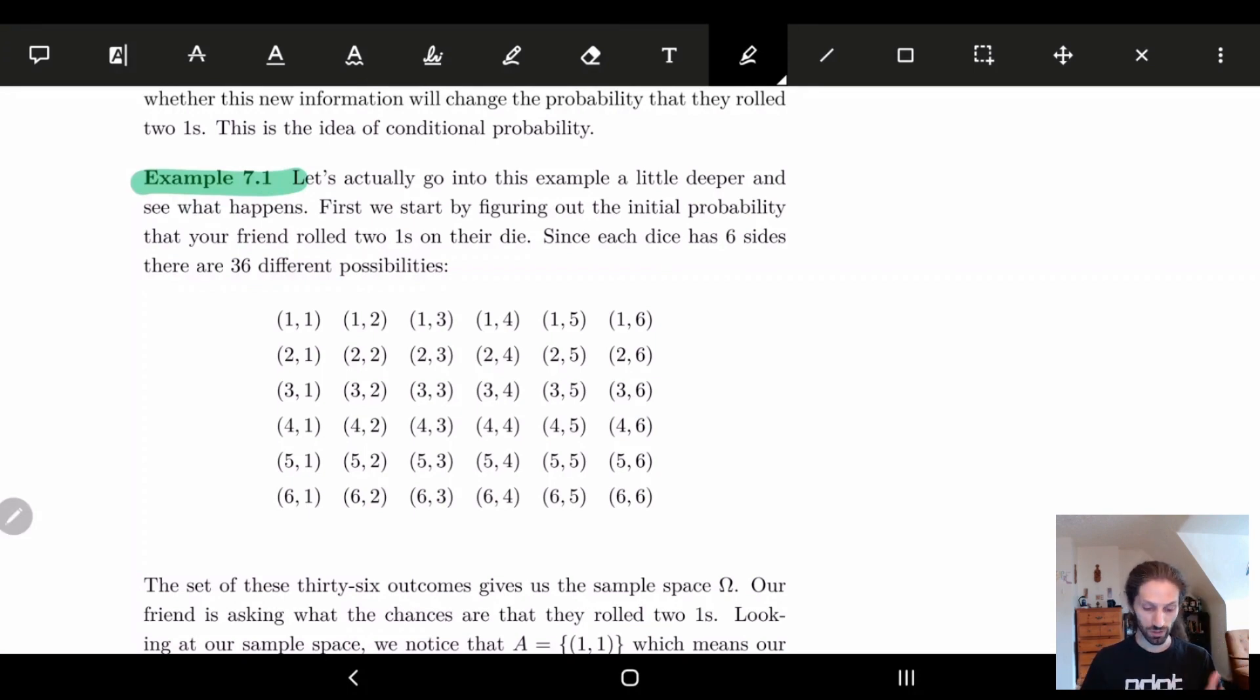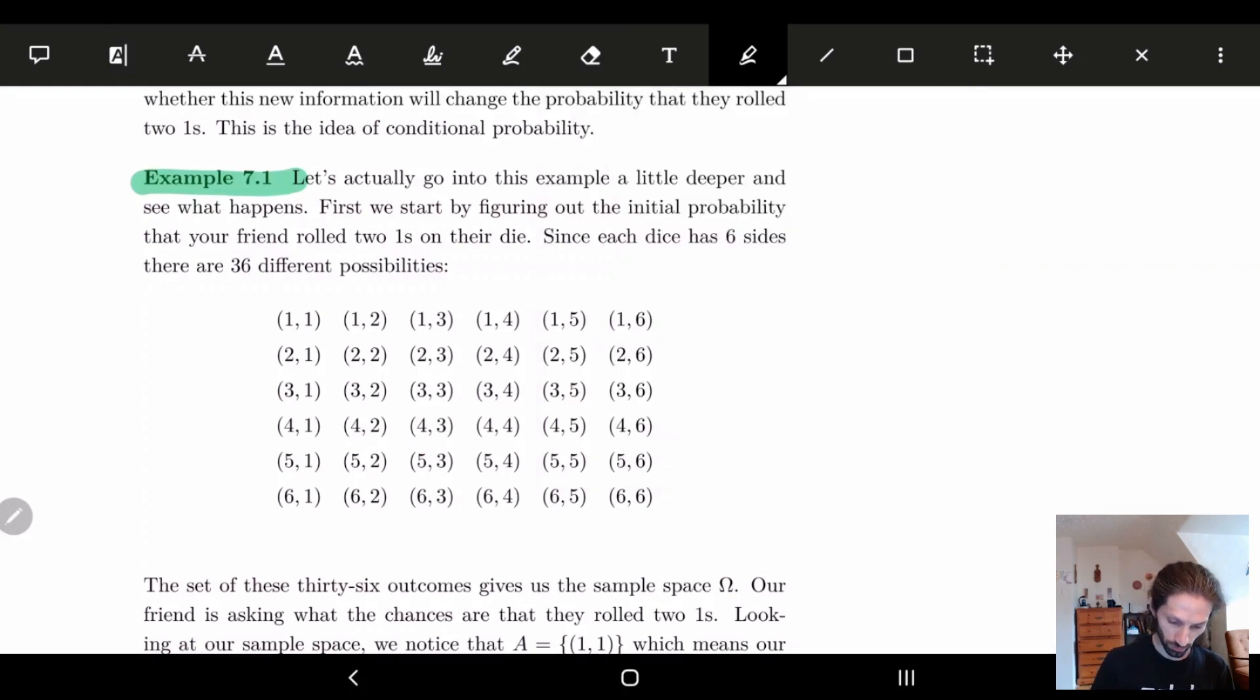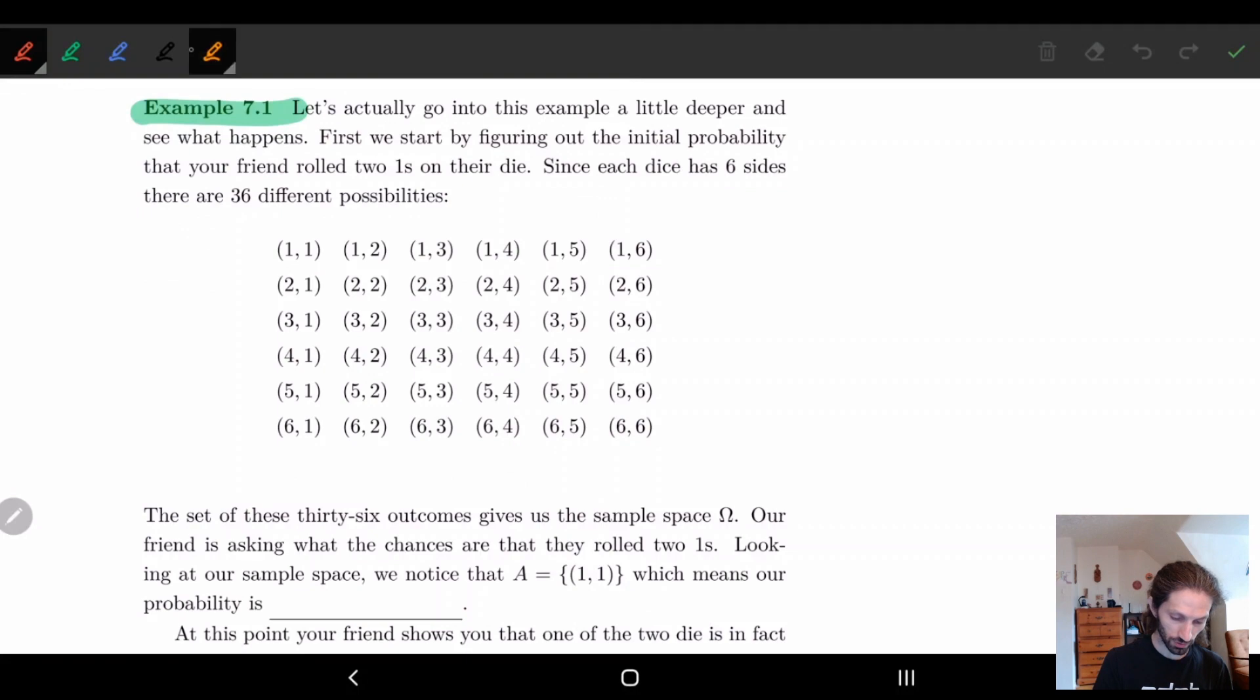So let's dive deeper into this. Most of this part should be basically what we've done before. So first thing we're gonna do is note that we have two dice. We have two dice and each die has six sides. So basically what we have is our sample space will be the set of all ordered pairs. And you can see there's six by six so there's 36 different options. So this is our sample space.